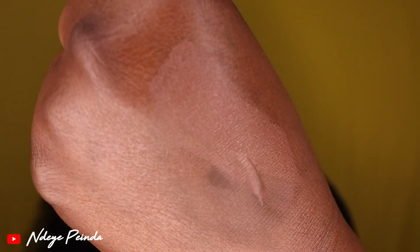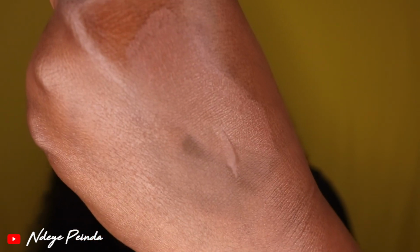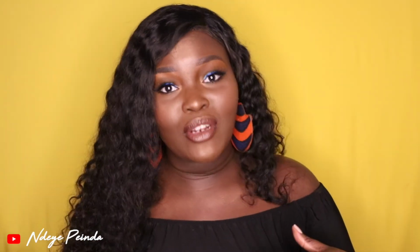Something that I almost forgot to mention is that when you go in store and you purchase the foundation, once you buy it, they actually let you spin a wheel for a free product. And I got this NYX Lip Lingerie in the shade Beauty Mark, and this is what it looks like. So it's a super pretty tone brown lipstick for anyone. It's really, really pretty. So you're not only spending $15 and getting a foundation, but you're getting a foundation and a free product, so it's even more so worth it. So I definitely think that's a plus to going in store to get it.